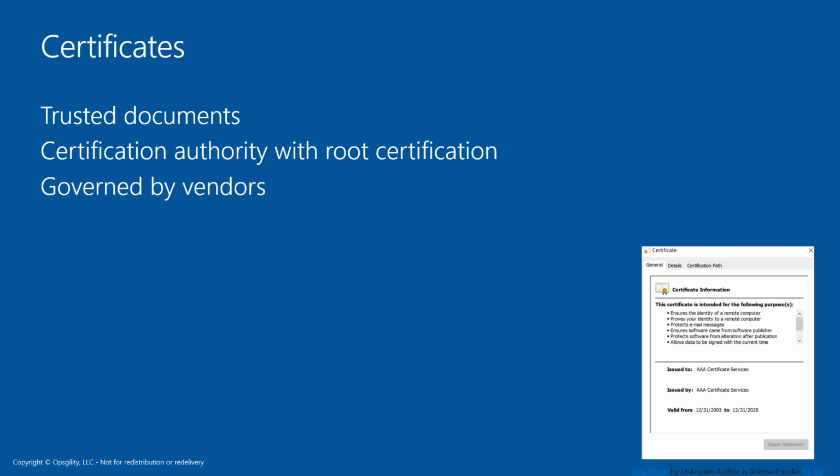Many contracts have been secured using certificates. The certification authority has the root certificate, and the root certificate must be protected at all costs, because from this root certificate we create all other certificates underneath it. Certificates are governed by the vendors that issue them, and the vendors can be public entities or it could be Active Directory. We use SSL or TLS.